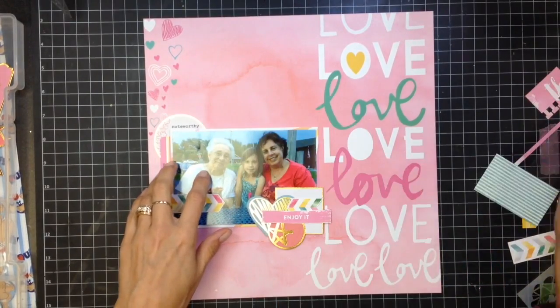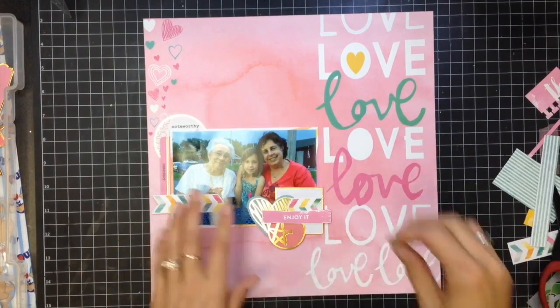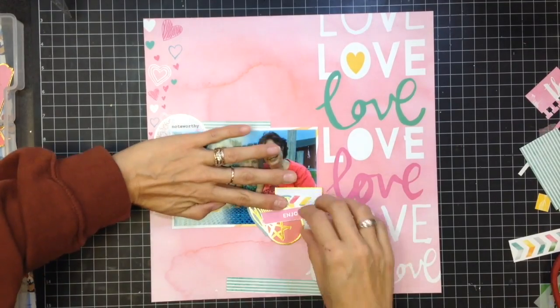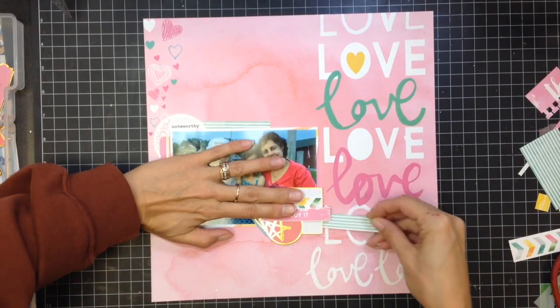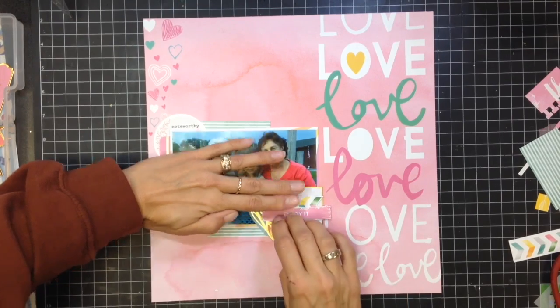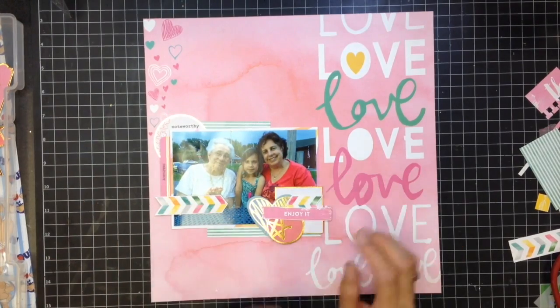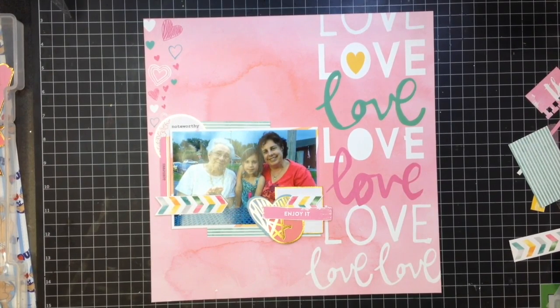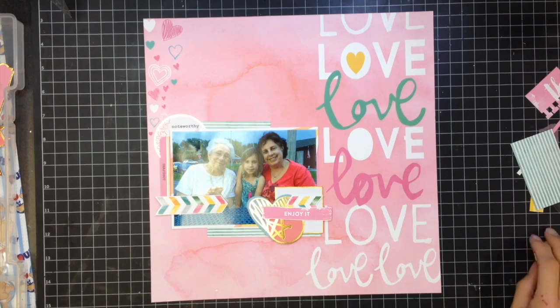And then I felt like there needed to be some anchoring of the photo. The die cuts and things didn't seem to anchor the photo quite right. So I'm going to end up taking some of the striped paper that also came in the kit and just anchoring down the clusters. I felt like it just gave the picture and the embellishments or die cuts someplace to rest. Because before I felt like they were just kind of floating around a little bit too much on the page.